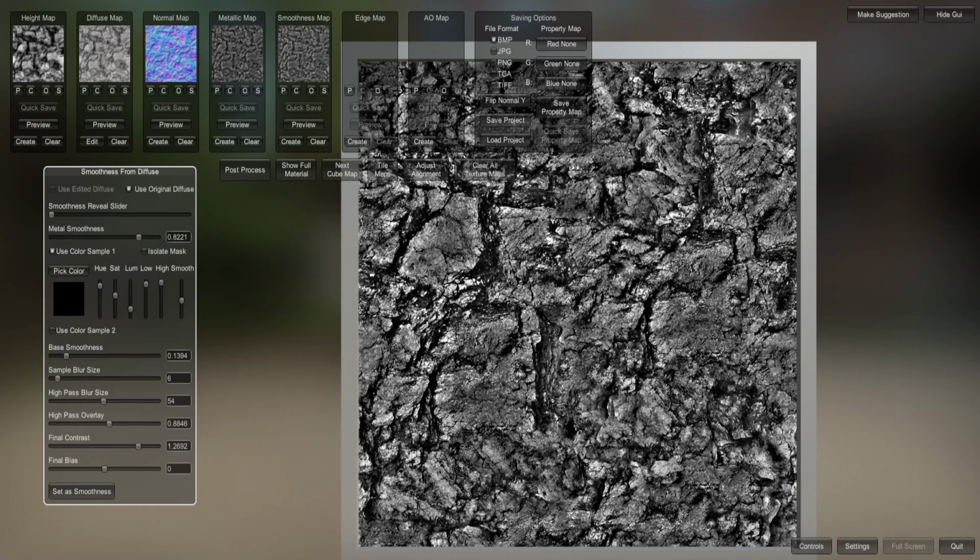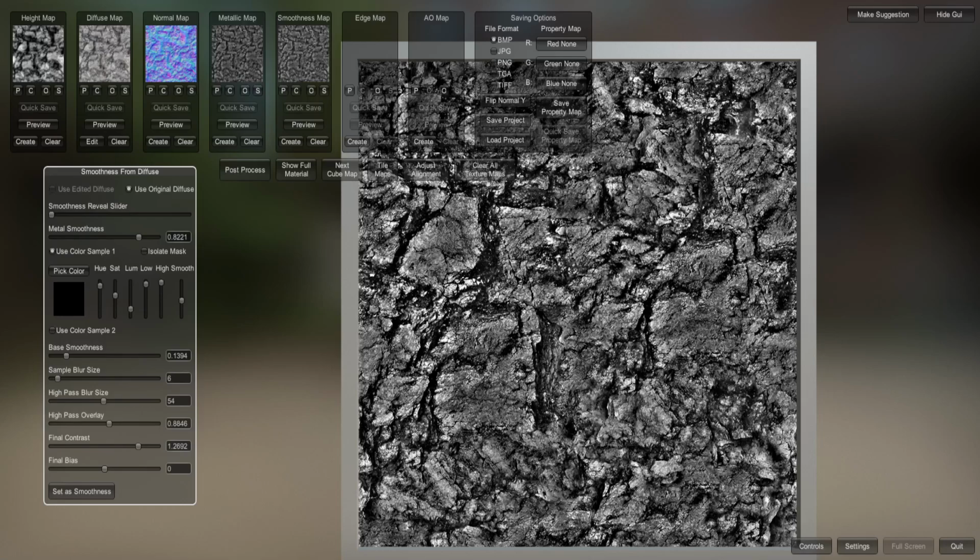We won't be using the next two maps, but I'll try to explain how they work. The edge map is kind of like a bump map, but more focused on edges. Creating them works exactly like making a smoothness map or a height map. An AO map essentially defines how much light will appear on a part of a texture. This is not used for diffuse textures, however, so we would not be using this.